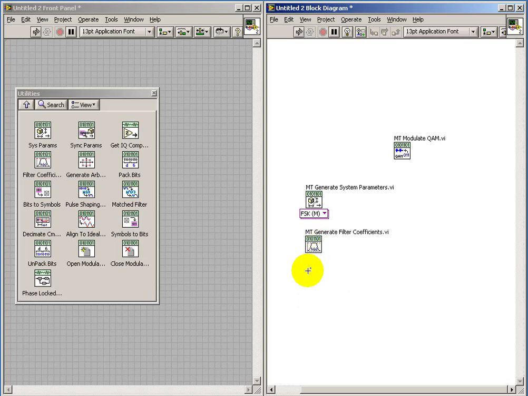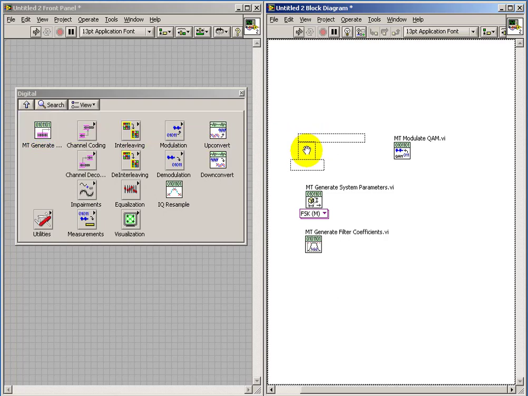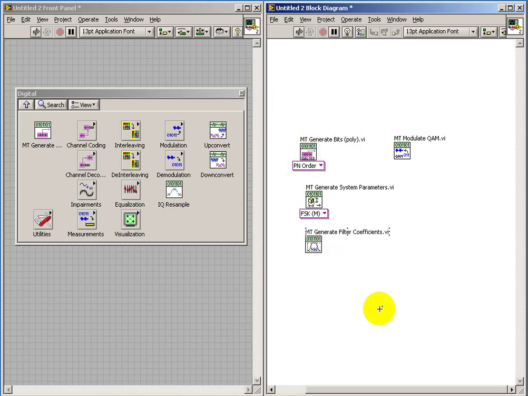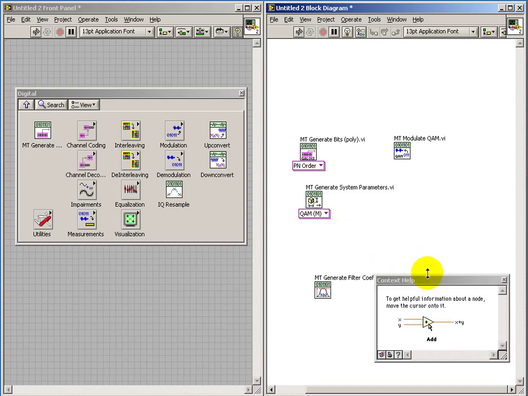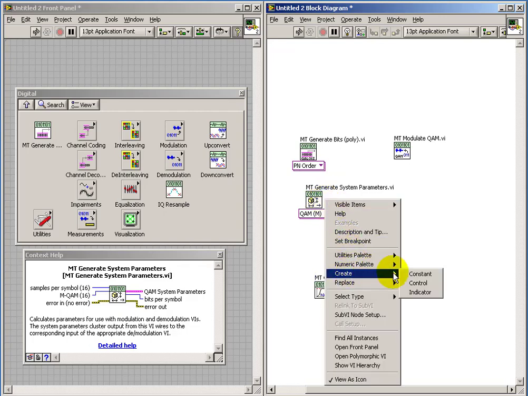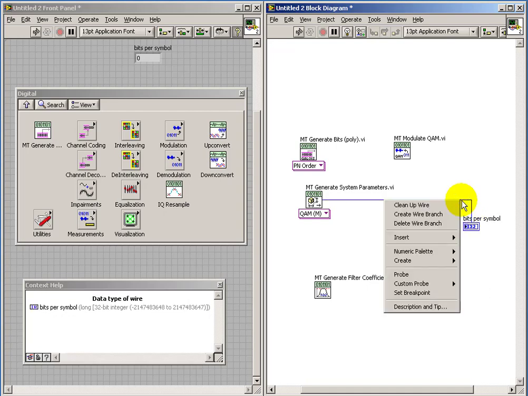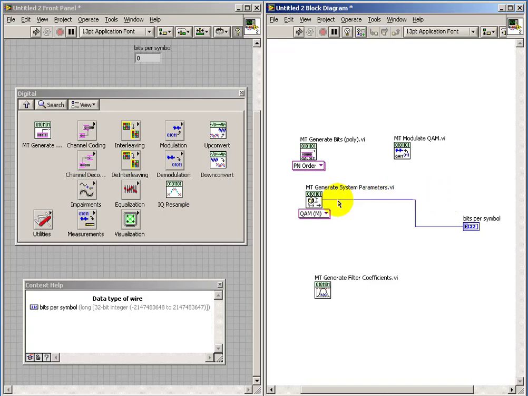And there are four principal sub-VIs that we need here. And these will be sufficient to take care of generating the complex baseband representation for the QAM transmitter. Now you can use your context help to get a quick sense of what the inputs and outputs look like. In particular, we need to specify the samples per symbol as well as the number of QAM symbols that are necessary. And click on detailed help to get the full scoop on how to use that sub-VI. And that would be important really for each of these, just to get a better sense for the requirements and limitations that you need to be aware of.